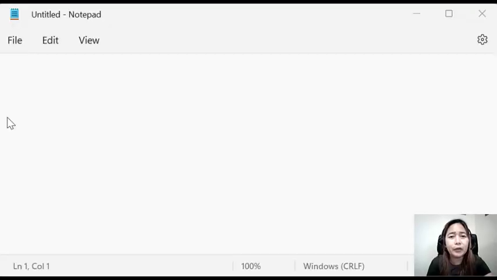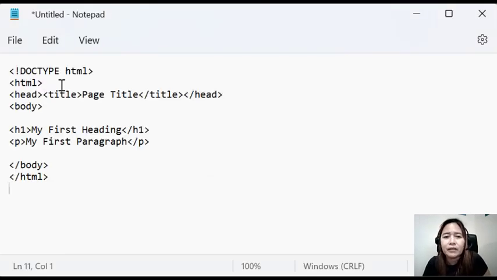Okay, so regardless of how you opened your Notepad, whether you used the search bar or you clicked your start button and looked for Notepad, as long as you're able to open it. So here it is. I have already opened Notepad, and of course by default nothing is inside. It's empty, and the file is still untitled because you have not yet saved anything. So I'll just go ahead and paste the code. That will make it easier, but of course in your case you'll have to write this one by one.